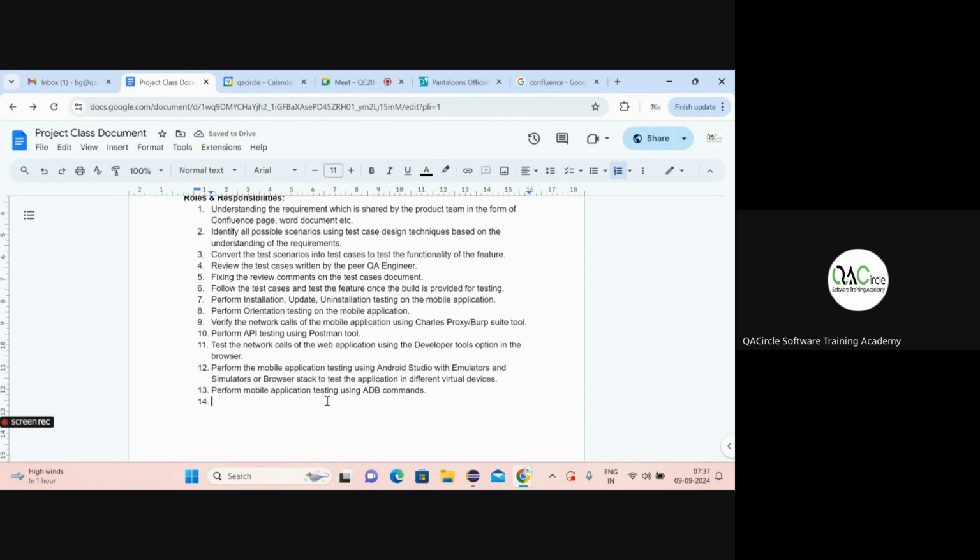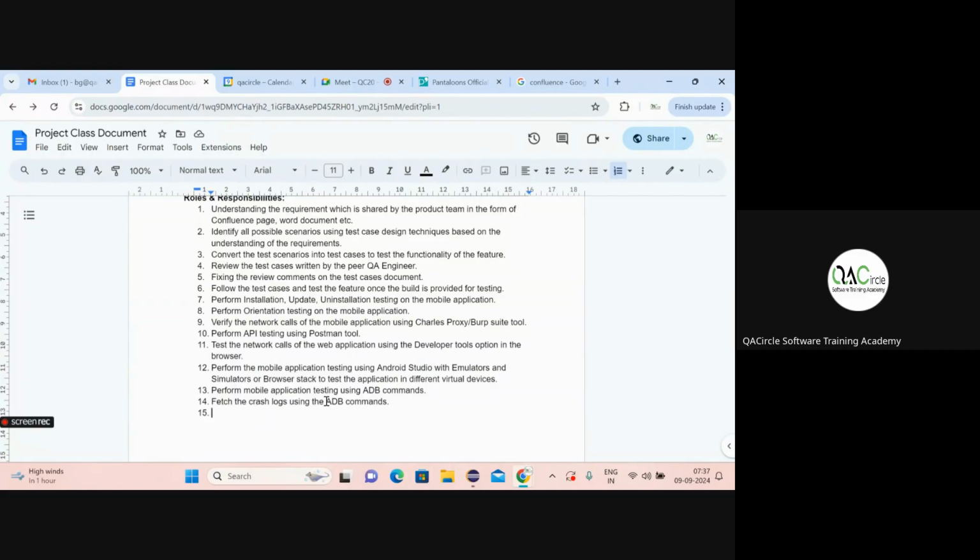And I can say it's the crash logs, the ADB commands. Suppose imagine you are using an Android device, right?